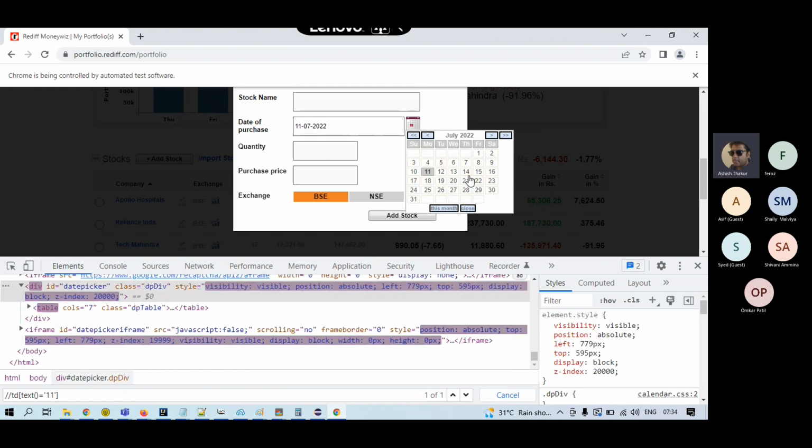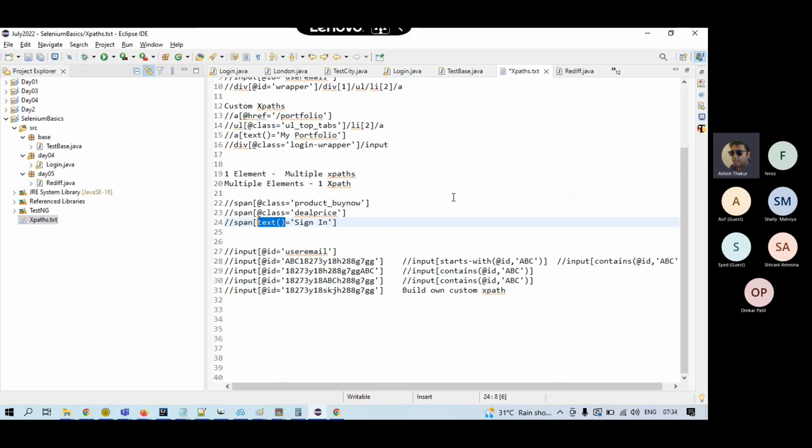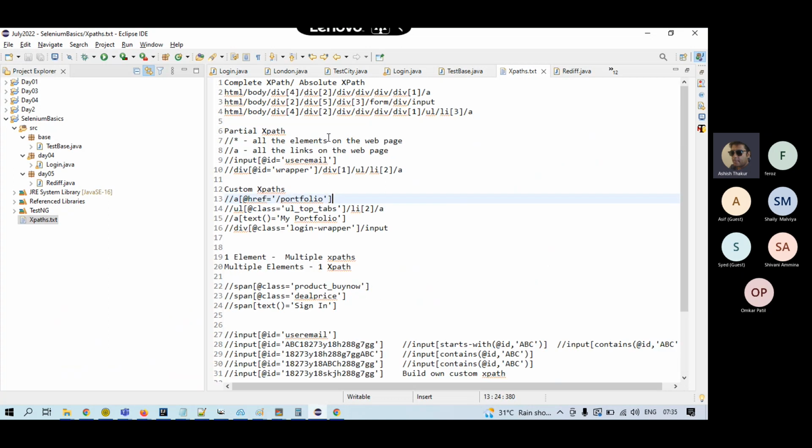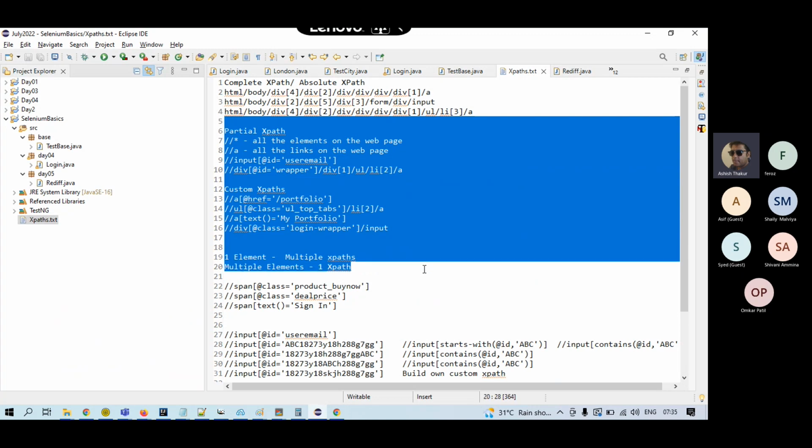Each cell over here would have a different XPath, and you can put the date in between and click on the number. So there are times wherein you will use this kind of XPath as well. Right. Now, I told you about XPaths, and before I jump over, we'll do two, three exercises, we'll make codes which will actually help you out.